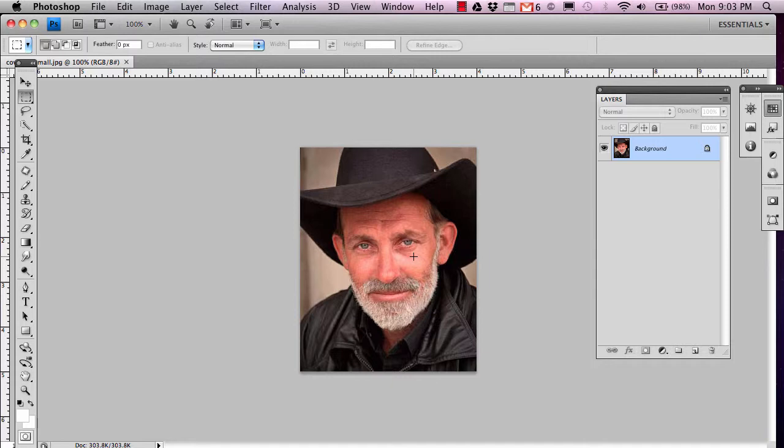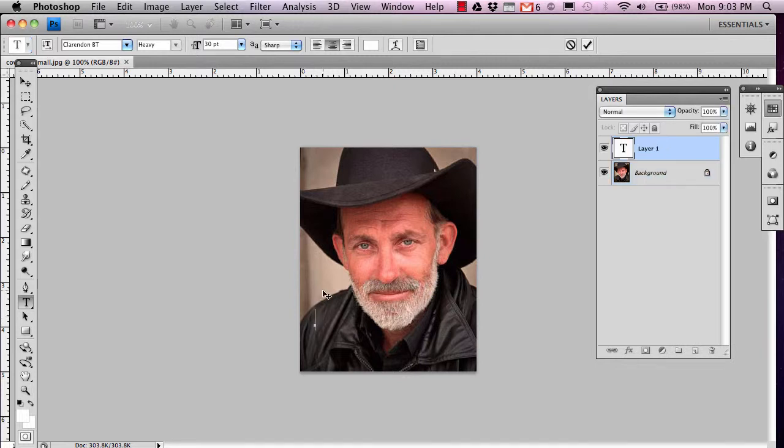This is the basic part of our image and actually makes up most of it, but then we still have to put the wanted sign with the grungy special effect on it. So as you all know, the first thing you would do there is get your text tool and click it, and as you see we have our text tool over here. Let's go ahead and name that. We'll name it wanted.